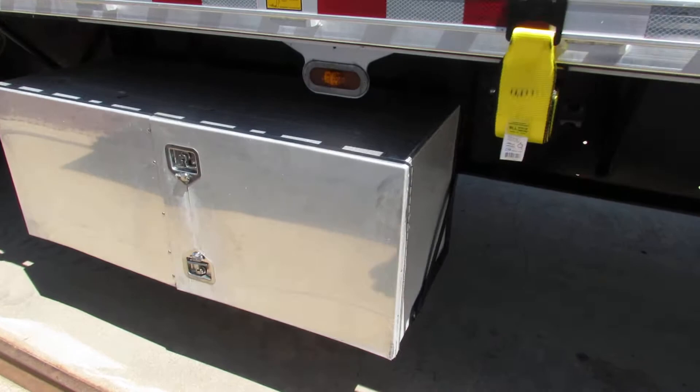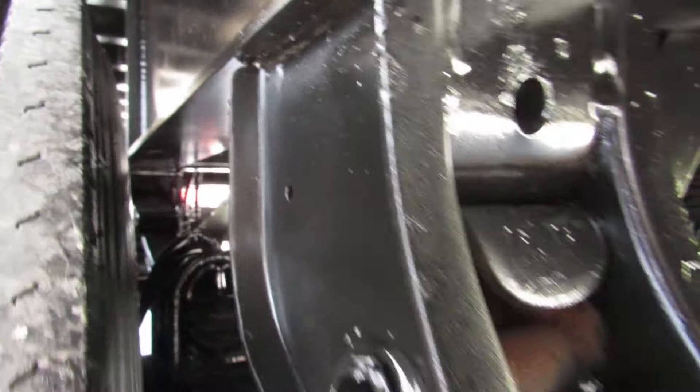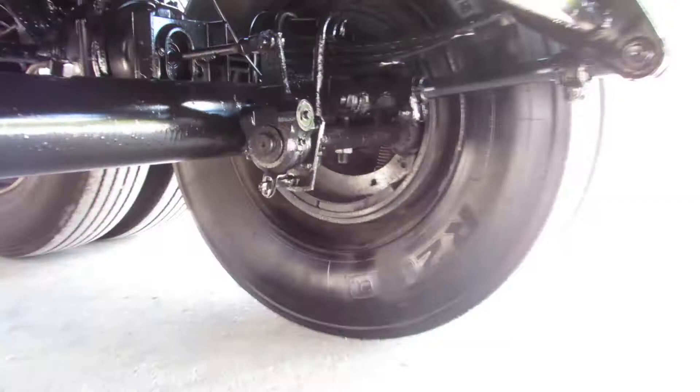Take a look at these 225 steel rims — refurbed, excellent tire condition, 80% or better on these. Coming up underneath, this is a spring ride unit. Air's been checked, all lines working great, everything has been re-coded, re-greased, and prepared. You can see those 80% brake drums on this unit.